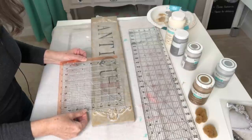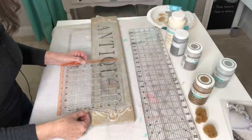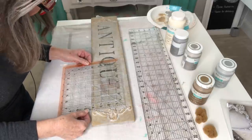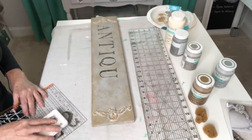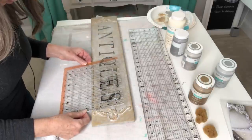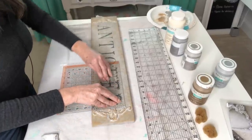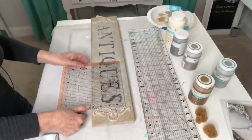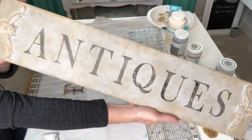So I'm gonna butt this up against my clay ornament. Move it over just a hair so when I lay that down, it will lay flat. Make sure my 4-inch mark is all along the bottom. Press that down and pick up my last 2 letters. Make sure that's going to fit right there. Put my 4 along the bottom, lay it down, and press. And lift straight up. And that is just gorgeous. I love that.